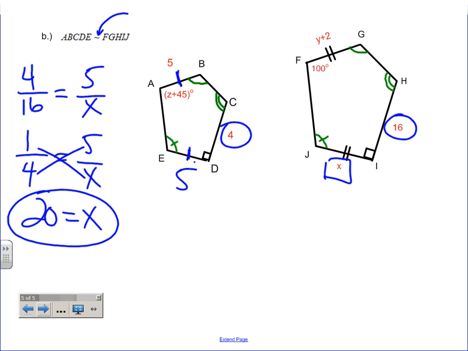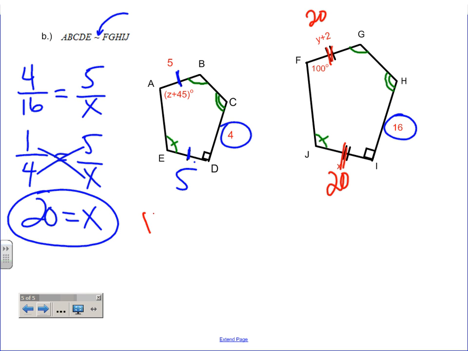Any questions on how I got x? Now y, quite interestingly, you have a couple ways you could go get y. You could set up a proportion again. Is there maybe a slightly quicker way now? Yeah, this is 20 now, right? And look at the markings. That one also has to be 20 when I'm done. So what does y have to be? It has to be 18, right?